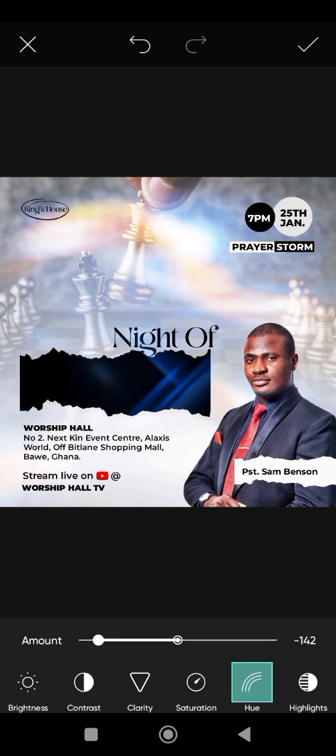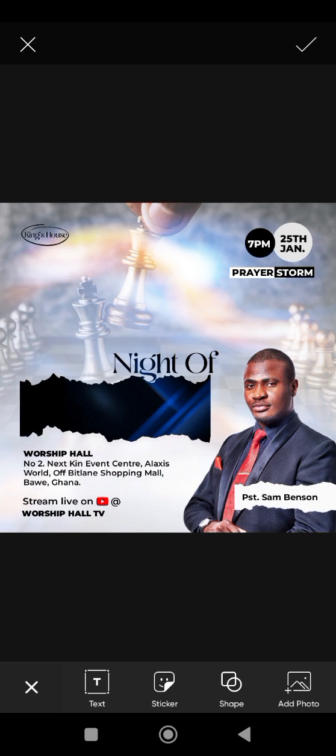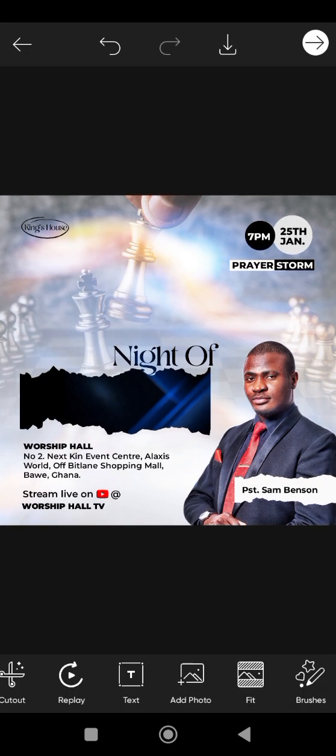So once you are done, you just click on this mark button, and that is it. Once you are done, again you click on this mark button, and then you save to your gallery. So we are done with PixArt for good for this tutorial. So the next thing I want to do is to save this design and go back to PixELLAB and add the victory text, and that'll be all. All right, so I'm going to mark this and I'm going to download.